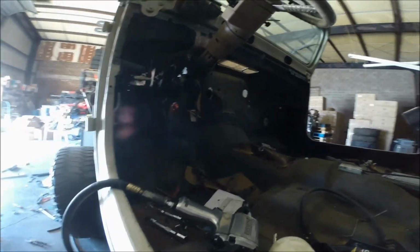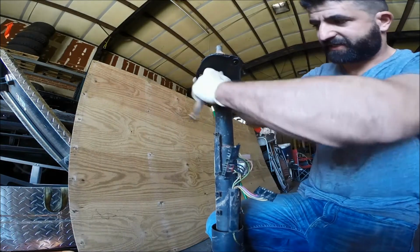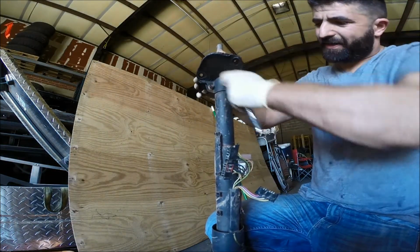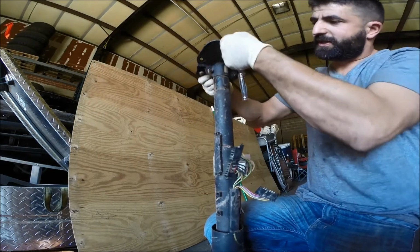I know that the S10s and the Sonomas, the early 90s, came with that steering column. And that's it. Here's the removal of the bracket that goes against the firewall. It's just two 13 millimeters, and I really didn't even have to pry on it. I thought I'd have to pry on it with a screwdriver or something. The second I loosened the bolts, it just slides right off.